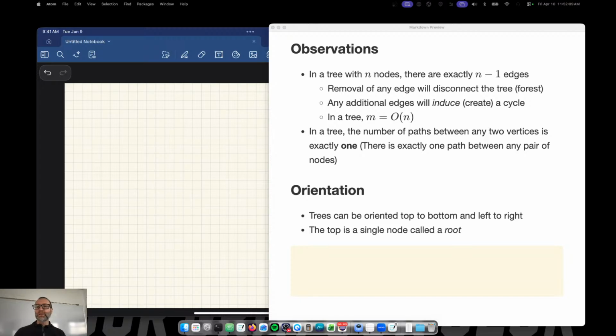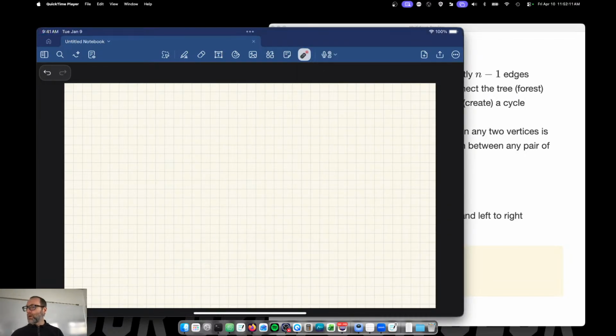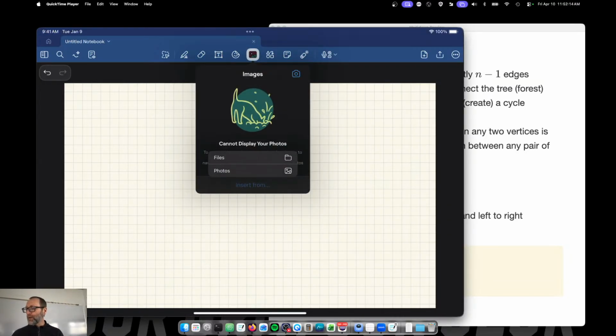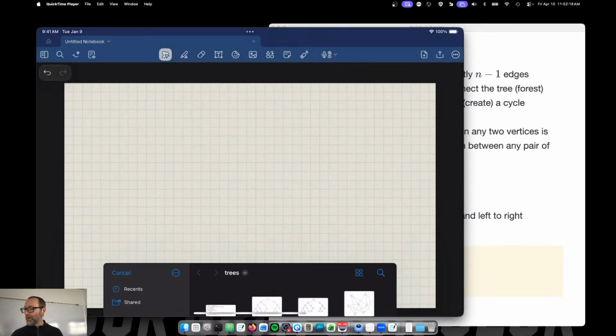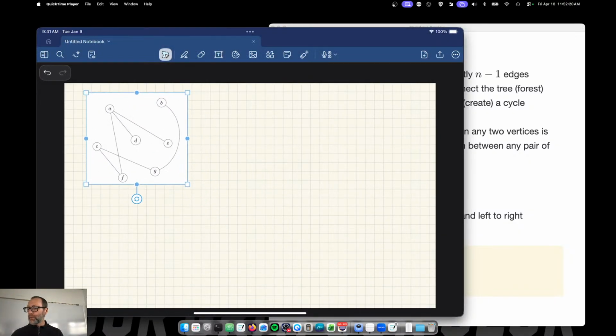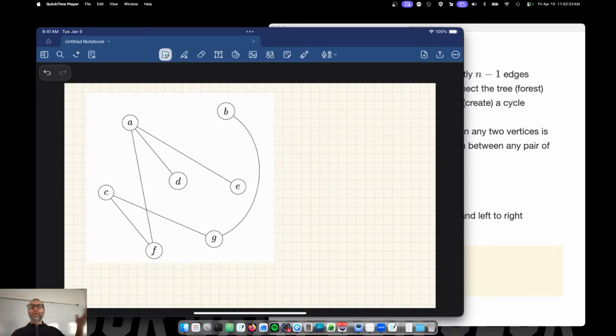Now, before we do this, actually, let me come over here and give you another graph that's actually a tree, right? Where's my tree? There we go. There's an unoriented tree, right? So that's the same graph as before, but I erased different edges, right? There's 1, 2, 3, 4, 5, 6 vertices, and there's 1, 2, 3, 4, 5. Did I count them right? 6, 7. 1, 2, 3, 4, 5, 6, 7. There we go. And 1, 2, 3, 4, 5, 6 vertices, right?